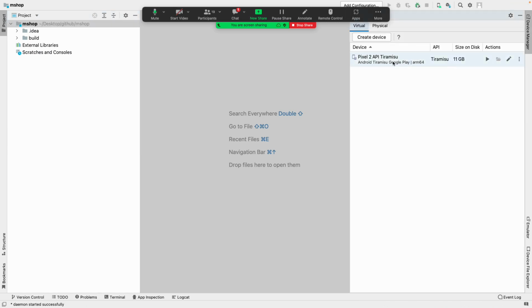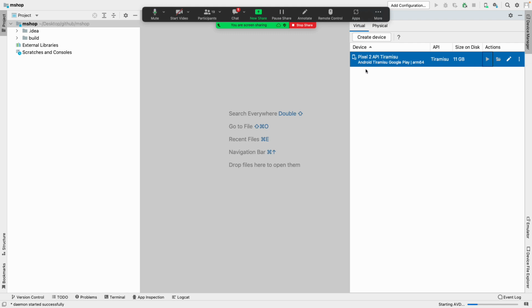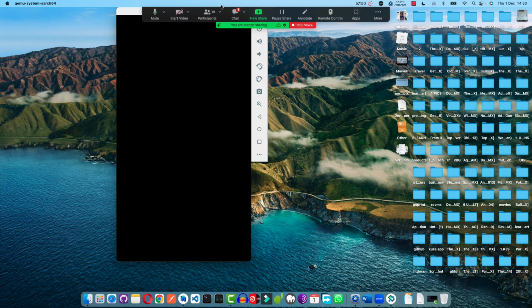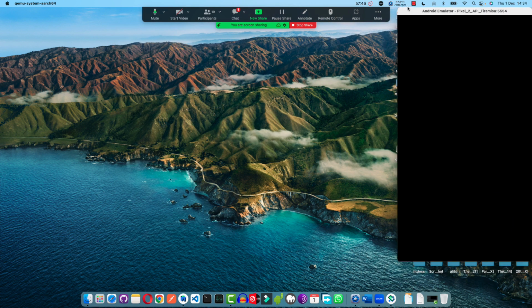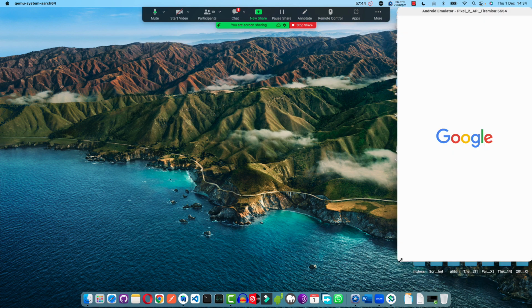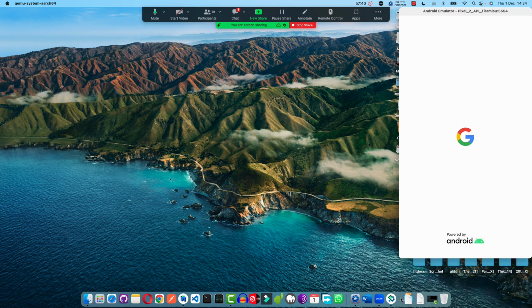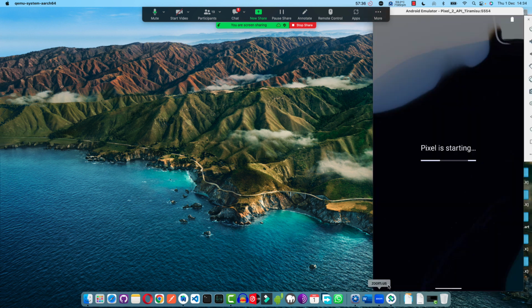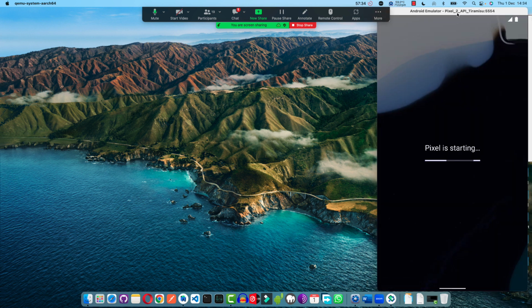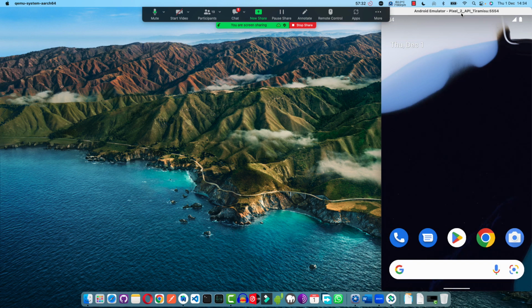But as I told you, if your laptop is weak, please don't try the emulator. Leave it only for the big boys. If your laptop is powerful, go ahead and use emulators. But from my experience, emulators are not very good because you cannot see exactly how something will look on the real device.